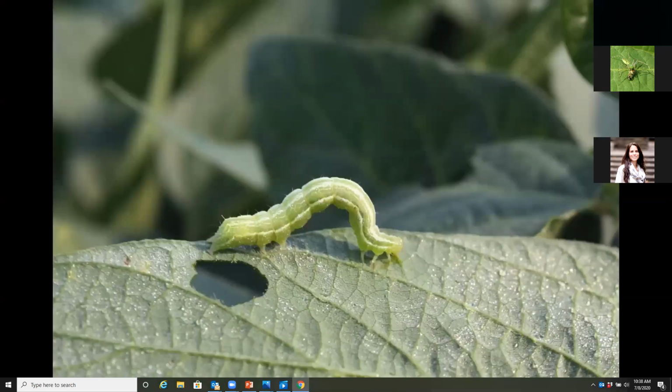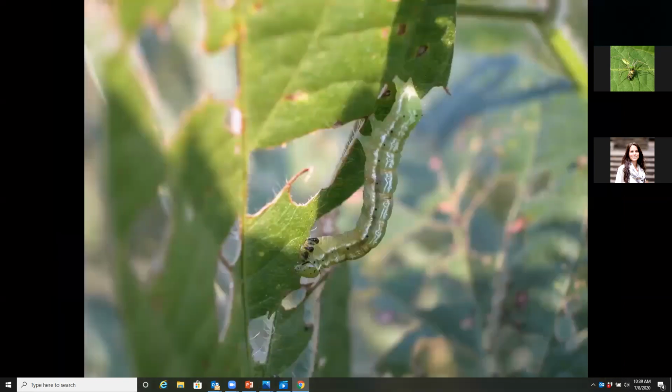Cabbage loopers may occur anytime, and treatable infestations of loopers prior to August, while they are uncommon, are likely to be cabbage loopers. Soybean loopers are typically found later in the growing season, in mid-August and September. Also, late maturing varieties are much more likely to be infested with soybean loopers. So as a general rule of thumb, if you find loopers in your beans late in the season, assume at least a percentage of them are soybean loopers.